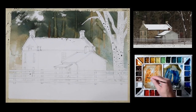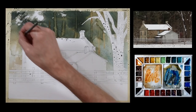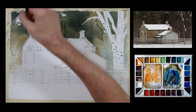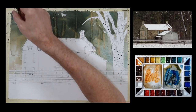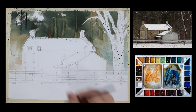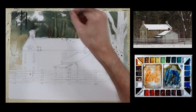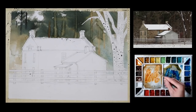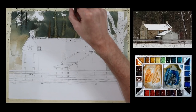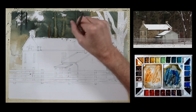Now I got a little darker, cooler thing going on here. So while this still has some moisture in it, I'm going to bring in some of these darker trees. And I'm going to paint around some of that eventually. Right now I'm trying to drop some of these warmer tones in. There's some branches. A lot of branches.